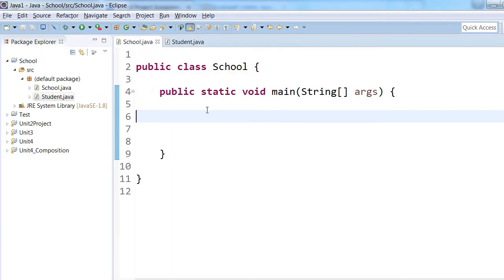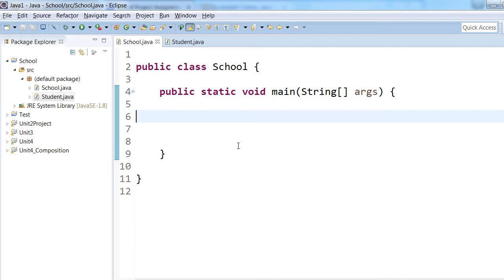Usually when you write this program, you can write everything in the same class. It's fine. You can say student, and then the courses they take, the semester they're currently taking, and then the grade and so on. That's fine. But when you do something like this, you can break it down into subclasses. So I have the school class, which is the main program, and then instead of having student here, I have a student class. So what I do is I can instantiate a new student.